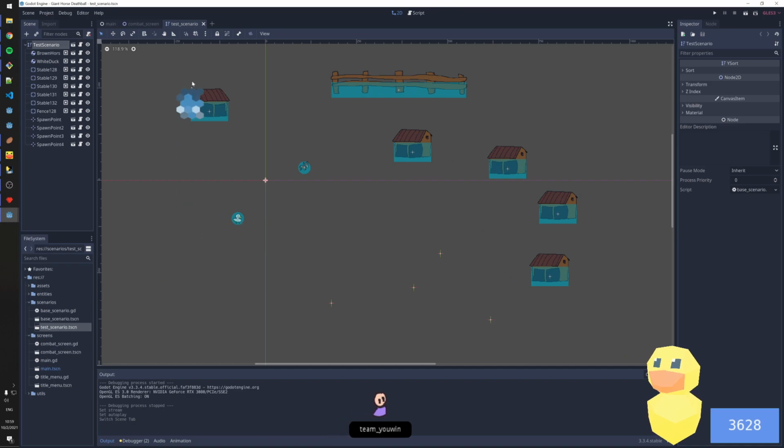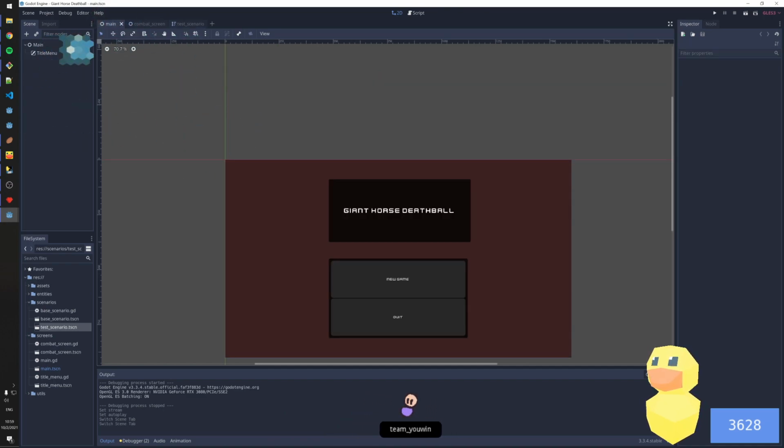I think right now, one, this is the test scenario. I still need to create the rest of the game, I guess. I think that this is okay.